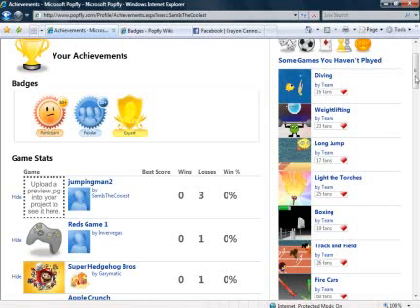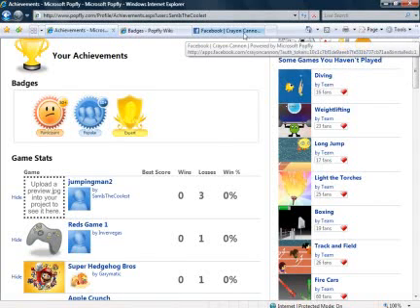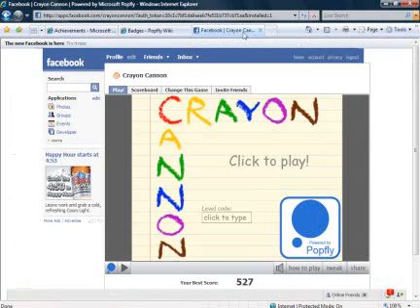Now as I mentioned, once I'm finished with my game, I can go and share that with the community. One of the great new things that we've added is integration with Facebook. So now if I take a game called the Crayon Cannon game that was built by the Popfly team, with a few clicks I can actually create a full-featured Facebook application that has all of the features that you might be used to with a Facebook application. I can invite some of my friends to this particular application.